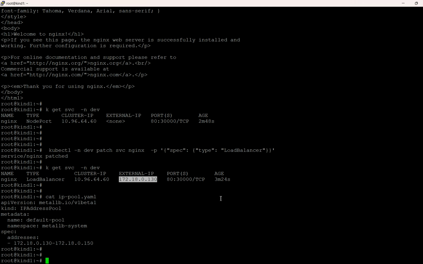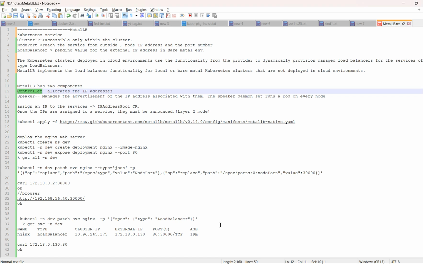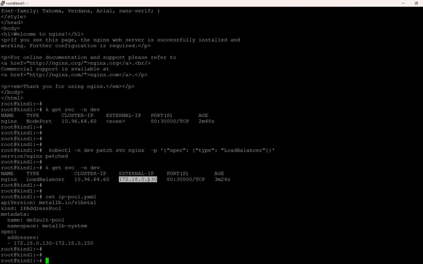If you create a second service of type load balancer, it will assign 131. Okay, so let me check how to access this service through the load balancer. You can pick the load balancer IP.